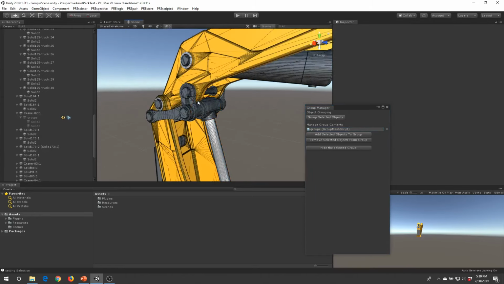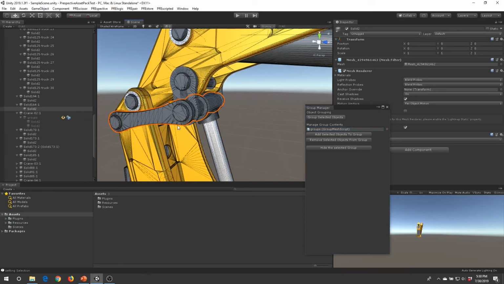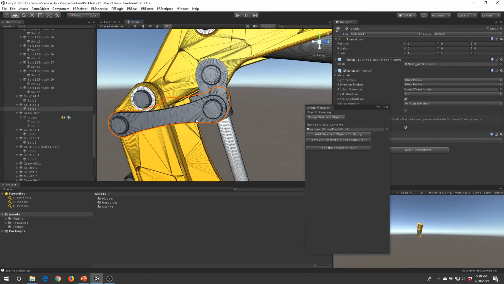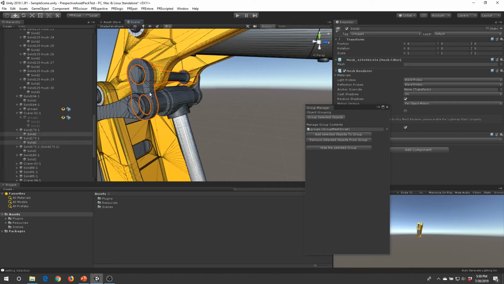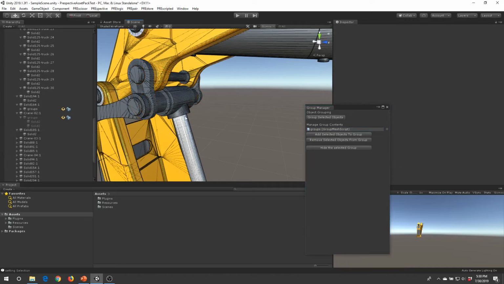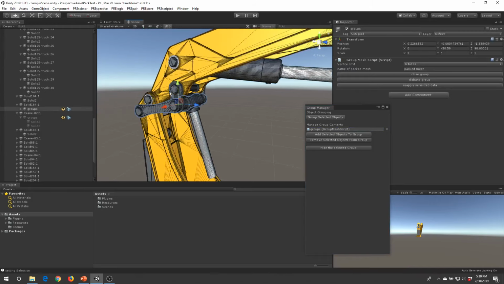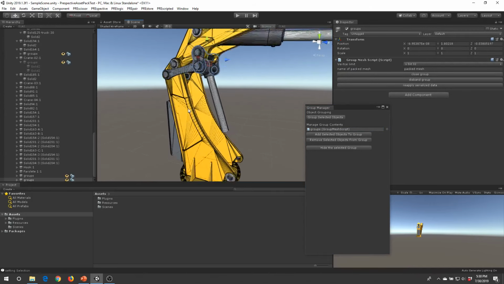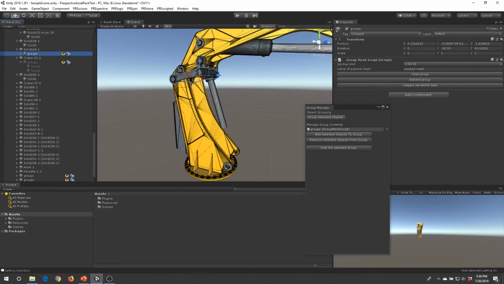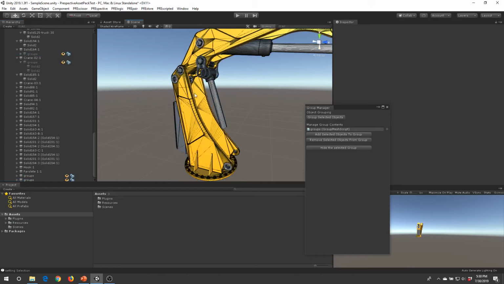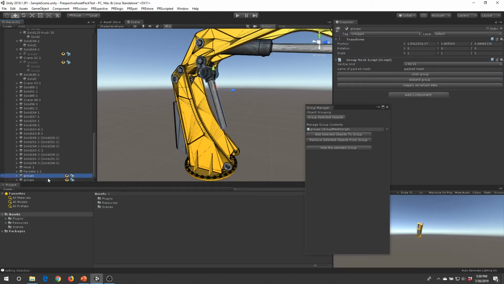We want to have this part, which is actually a single solid, but we're still going to turn it into a group for easy selection. We're going to group this part. We're going to have these combined, which are just some solids. And let's see, did we miss something here? No, I guess not. And let's for a sec hide the groups we have already created. That one is already hidden.